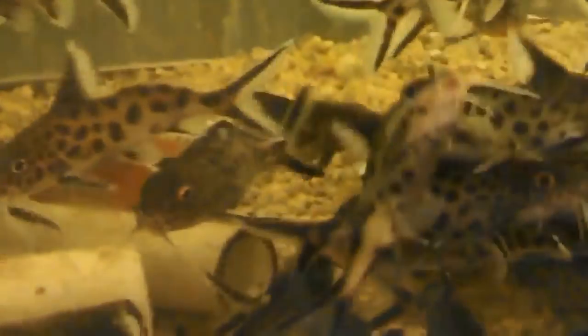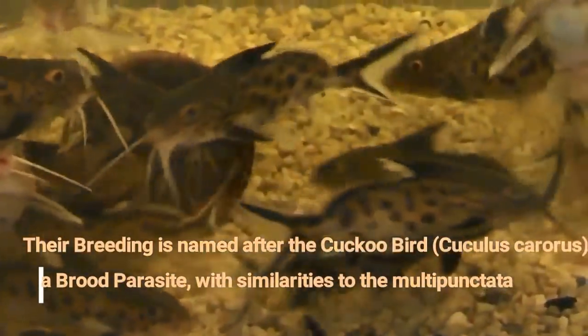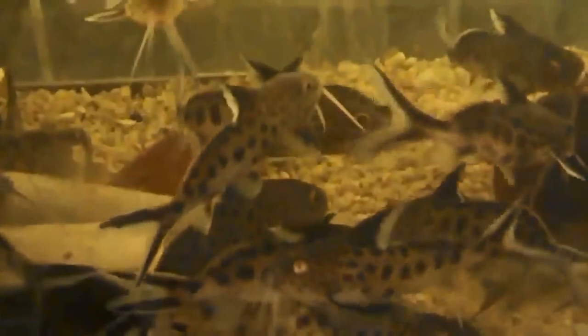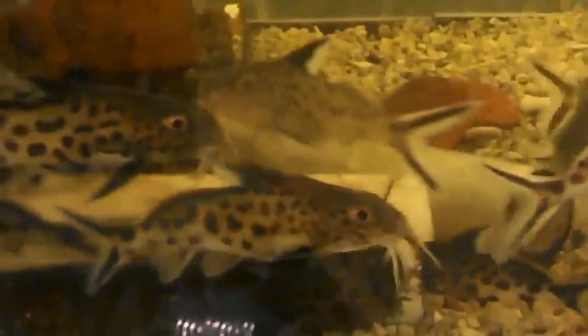Now, this type of breeding is known in a couple of species of birds that will lay their eggs in the nest of another bird, who then hatches the eggs and raises up the young of the other bird. Often, as icing on the cake, the new young will then kick the original young out of the nest. Well, this fish takes it one step further, and for those of you who name each of your fish and who treat each fry born in your aquarium as a new member of the family, this next story coming up may not be one you're going to want to hear.